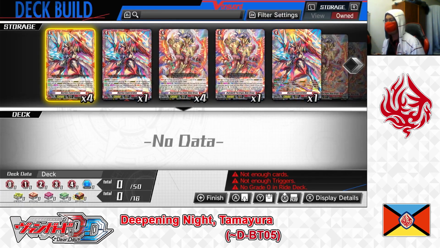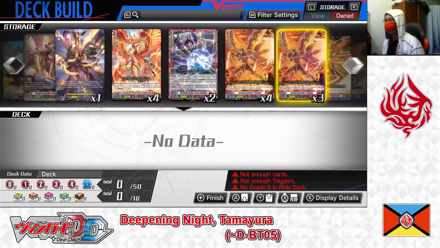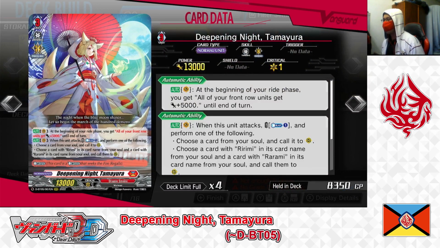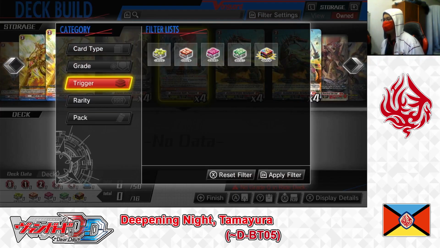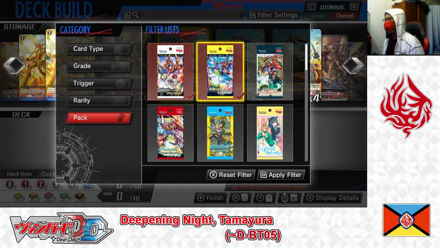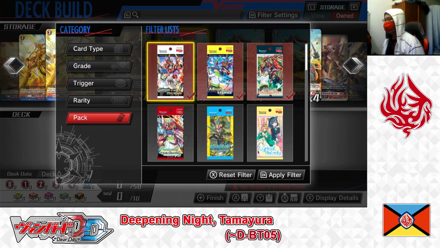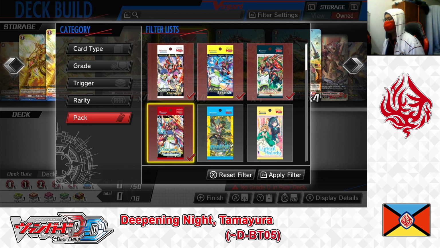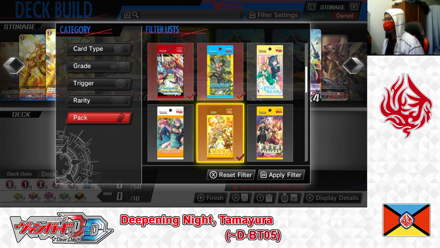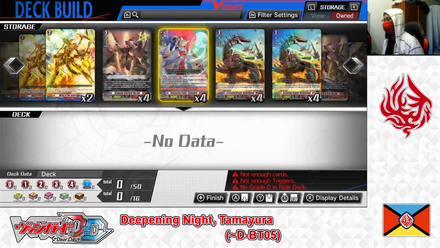And okay, here we are, and like I just mentioned, the deck I'm building in today's deck profile video is a Dragon Empire Deepening Knight Tamayura deck, made of cards only available up until D-BT05. So first, let's go to Filter Settings, Pack, and show only cards from D-BT1, Genesis of the 5 Greats, D-BT2, A Brush with the Legends, D-BT3, Advance of Intertwined Stars, D-BT4, Awakening of Chakrabarti, D-BT5, Triumphant Return of Brave Heroes, Festival Collection 2021, and promo pack number 1. Apply Filter, okay.